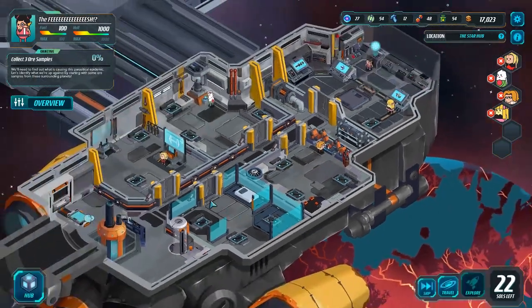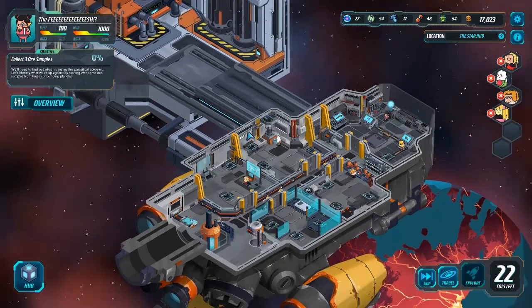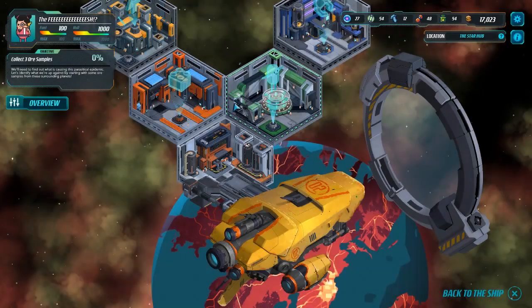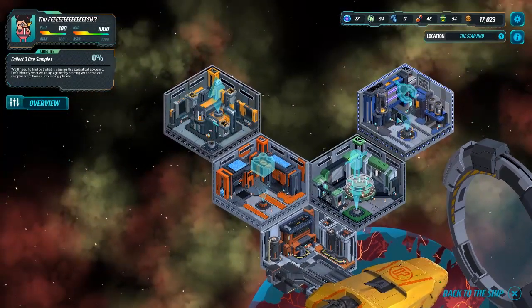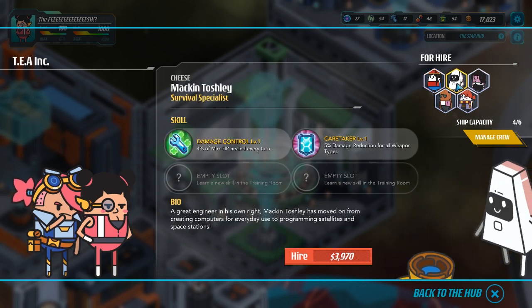I totally forgot to actually work on the weapon that we were working on. How many days required? 2 days left. I might have to waste a day, or we could just see if I can recruit some new people. Let's get over to the hub and see what there is. Alright, we can hire some new spuds if we wanna.